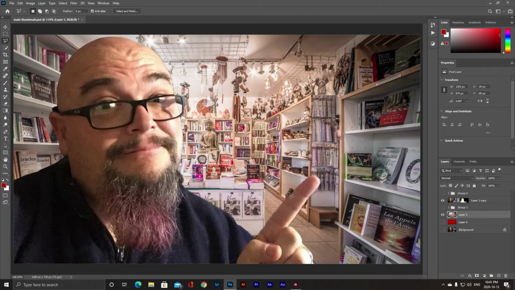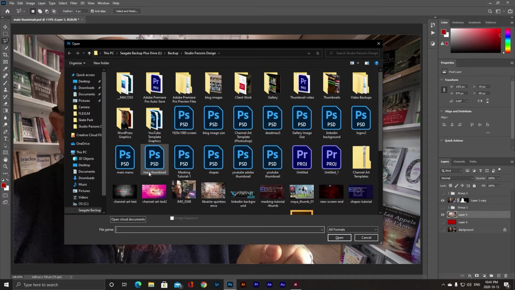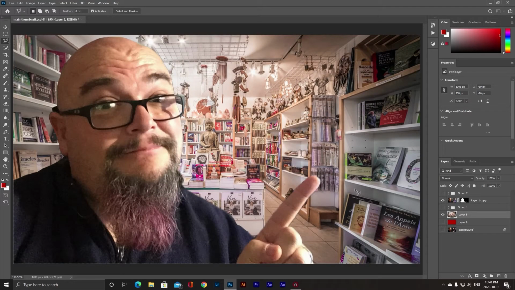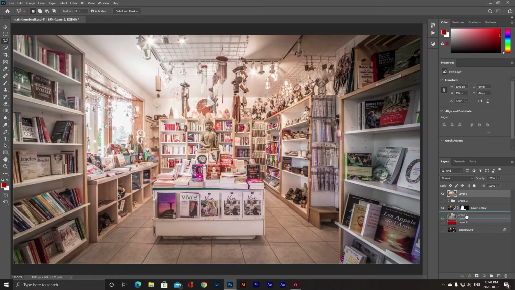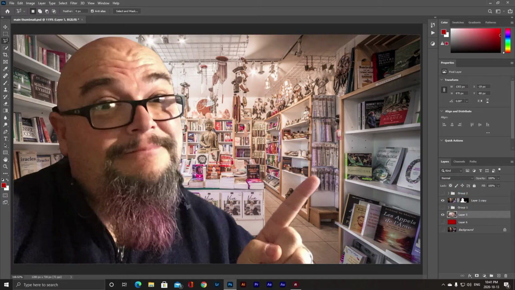You simply then hit Control O to open, and then import your image. It's that simple. You just have to make sure that the layer is not on top, blocking out. You've got to make sure that it's behind the image that you're working on. Now this image could use a little bit more adjustment, but we're not going to bother with that today.